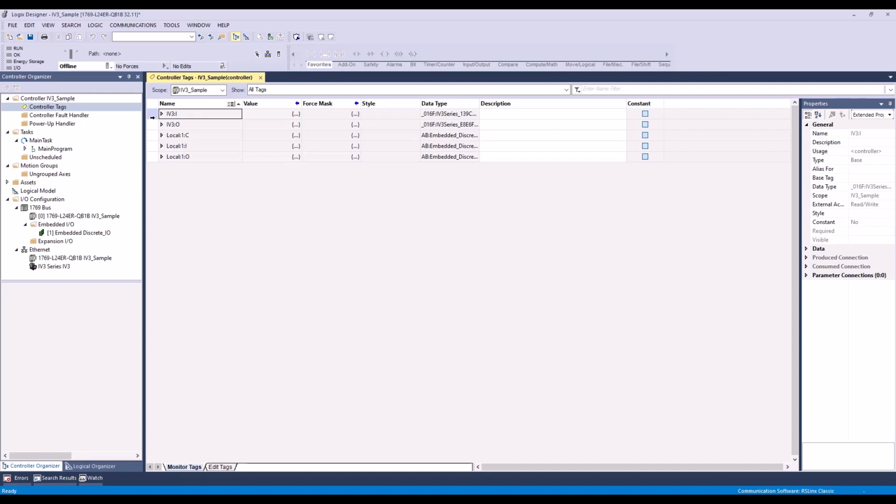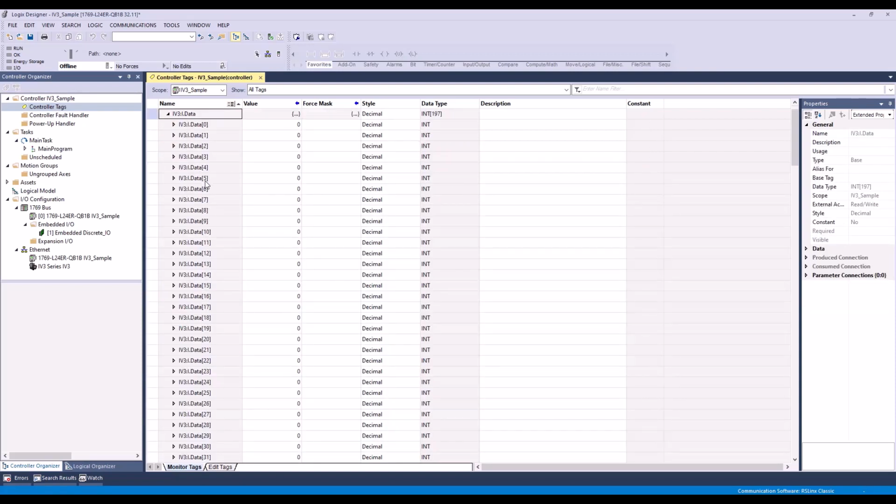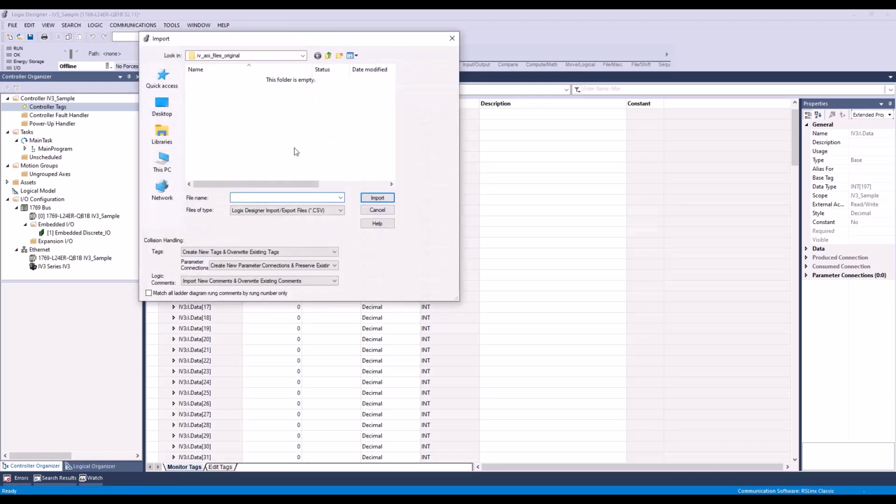If I go to my controller tags, you can see I have my input and output assembly, but there are no descriptions. So the next thing I need to do is import the tag file for descriptions. I'm going to go to Tools, Import, Tags and Logic Comments, and I'm just going to go into my folder where I have the tag file saved.